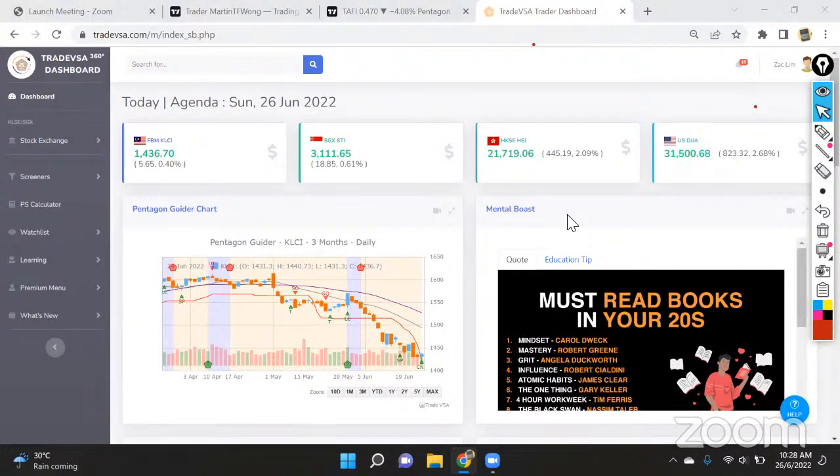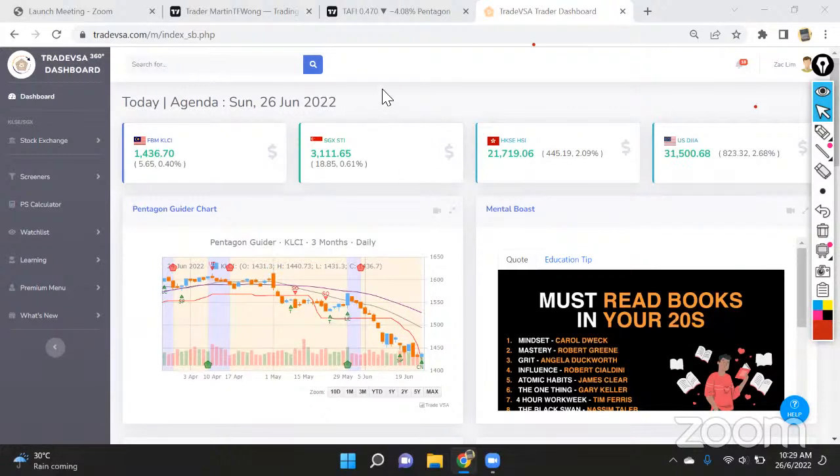Today we'd like to do a quick update on some of the KLSE stocks, especially the patterns that were discussed about 2 days ago during the Friday, Monday training with members. So today I will keep it short and we'll cover four stocks. If later on we go through a screener and there are any interesting stock setups, we might want to look into them as well.